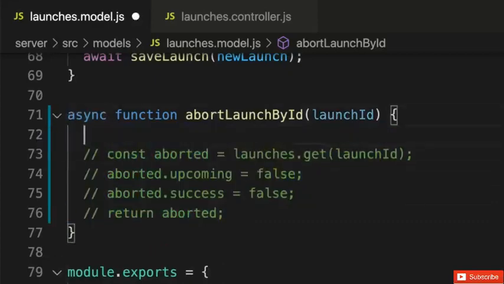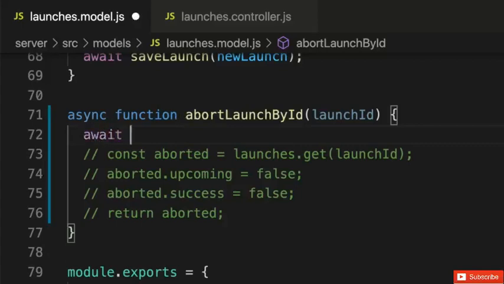So let's see. When we abort a launch, we find that launch in our list of launches and update the upcoming and success flags, setting them to false. What's the Mongo equivalent of that? Well, we can use the update one function, the same one we used earlier.